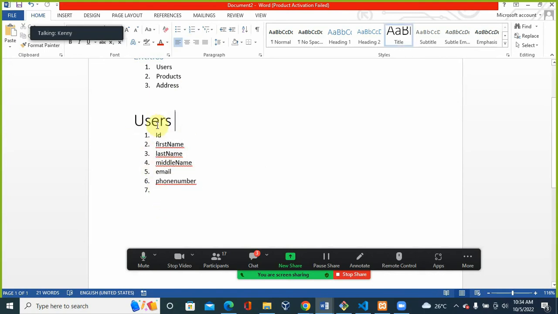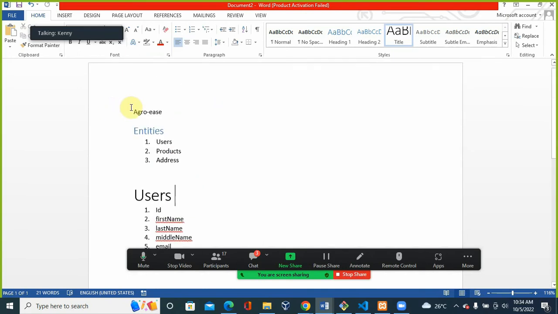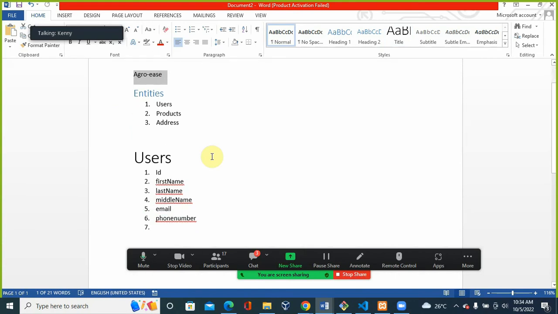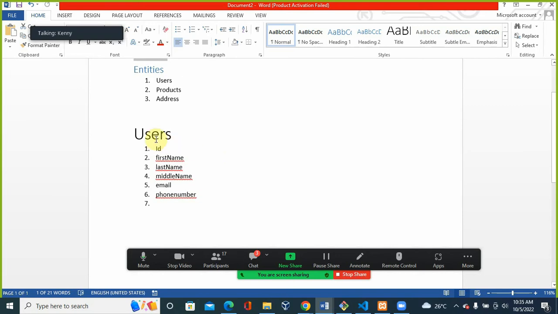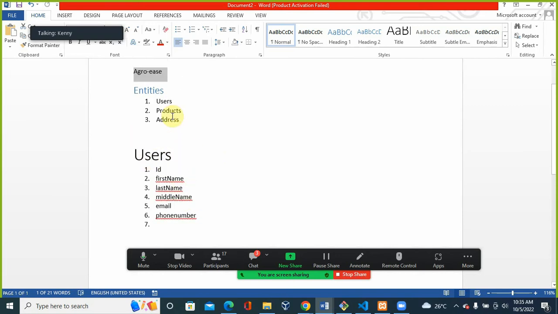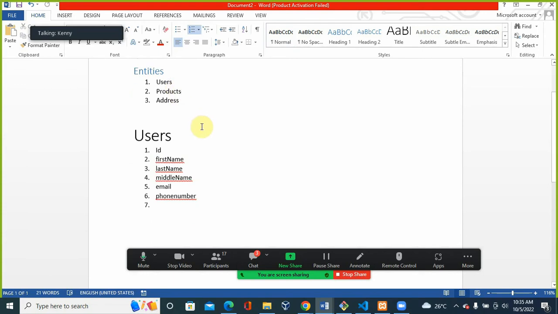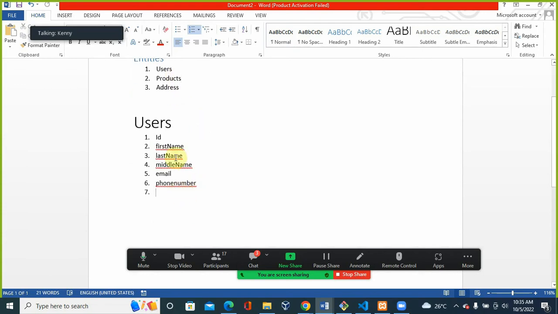Because users of the applications are, like I said, if we are using AgroEase as an example, but take your minds off AgroEase, just look at generality, and you can also relate to your own project. Now these are users, right? The buyer who comes to buy a product on your site does not need a business name.